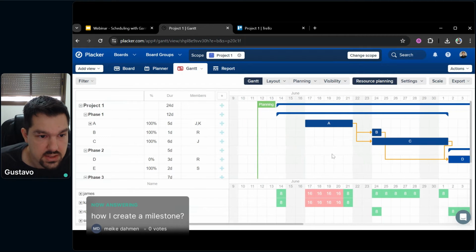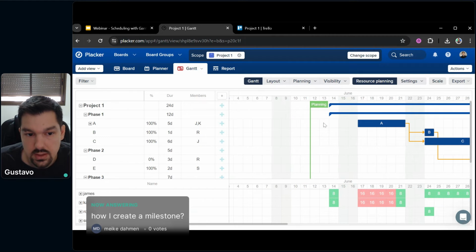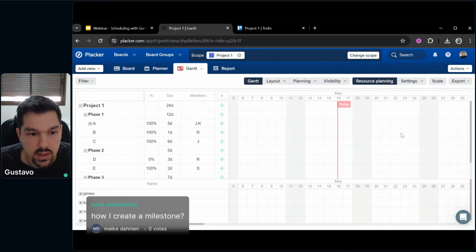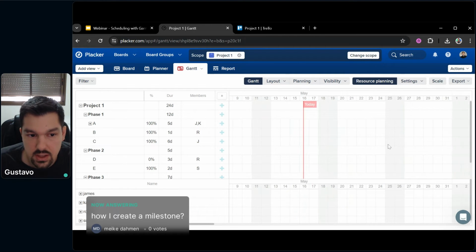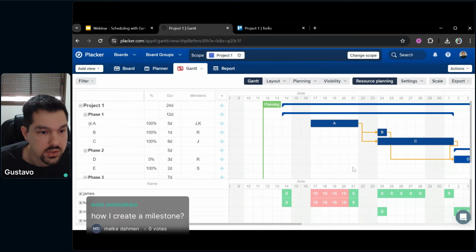You can visualize this in your Gantt chart. You can see here a little green line that says planning. This is when I completed the planning tasks. You can also see a red line that says today, May 16th. It helps you visualize where you are in the project.